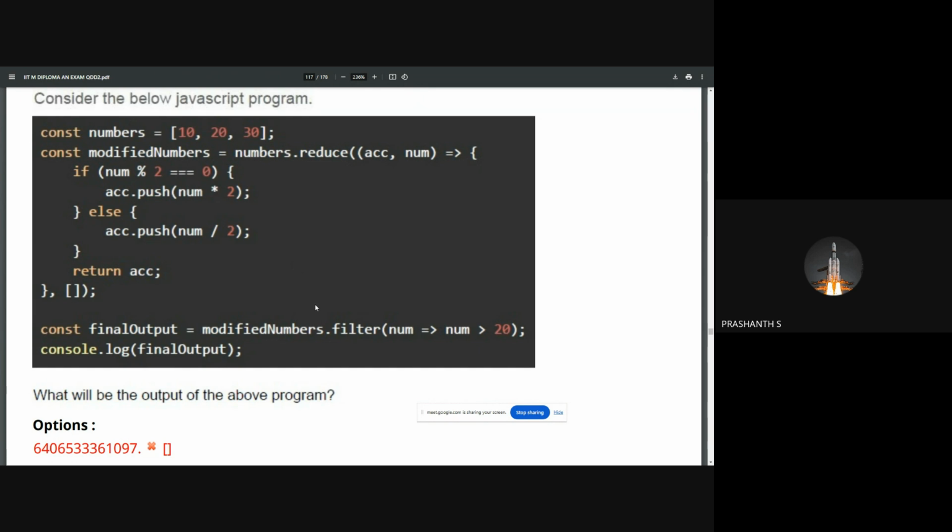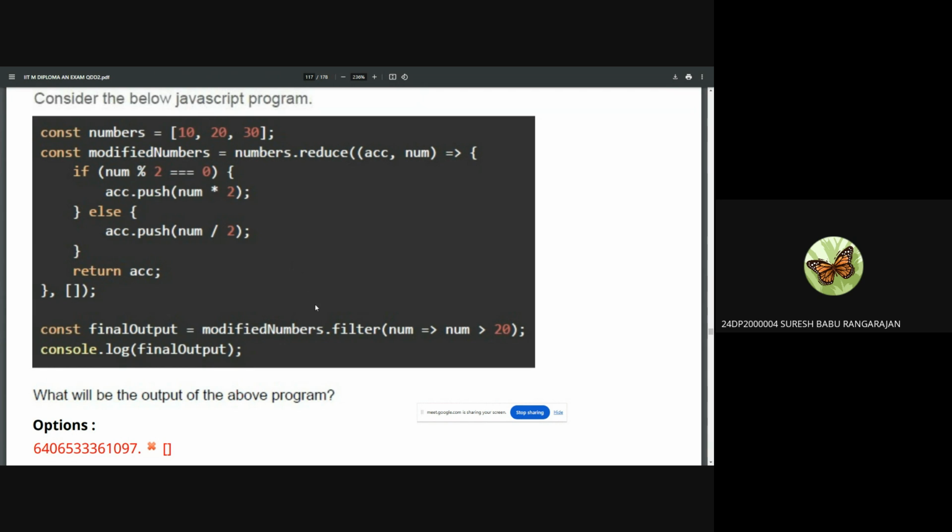Yes, sir. Initially, ACC is an empty array, and then we run this reduce function over the numbers. If it is an even number, then we push that number multiplied by 2 inside that ACC. Otherwise, if it is odd, we divide that number and push it in that array.